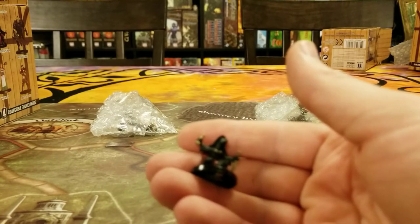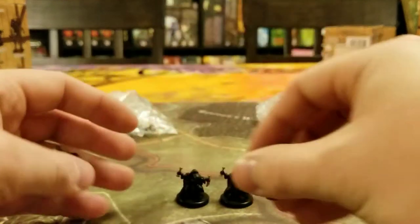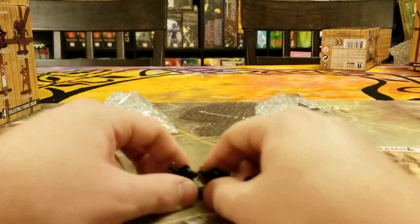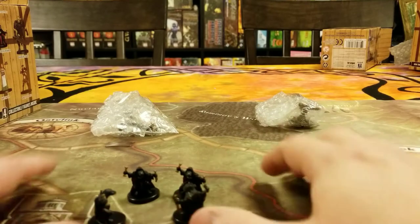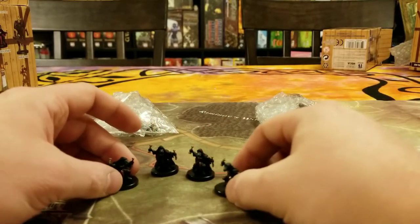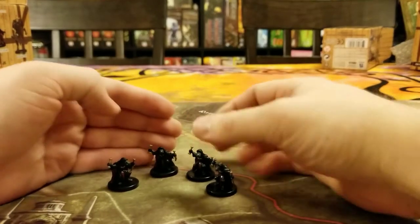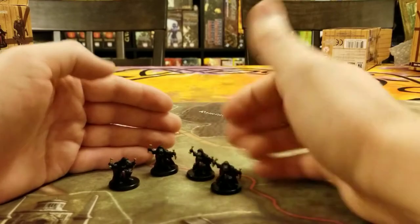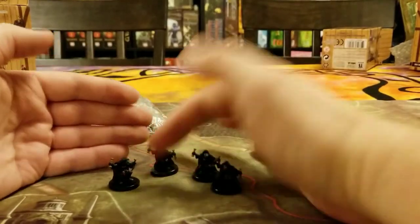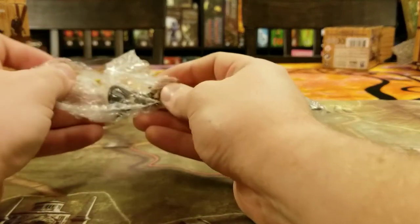Man, I'm going to need a cauldron. Man, wouldn't that be so cool if there was like a dungeon dressing? I wonder, has Pathfinder Battles done more dungeon dressing in their booster packs? Because look at this. I already got this huge kobold devil speaker cult going on. They don't have a cauldron. They don't have a summoning circle. I need one of those.